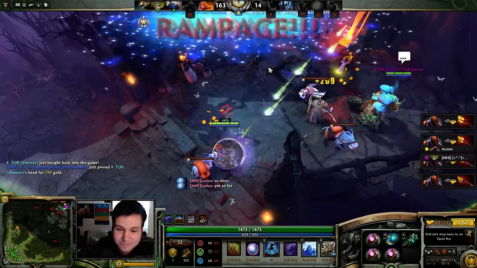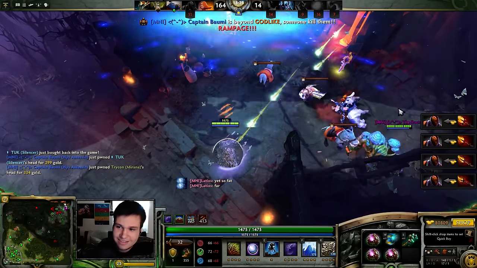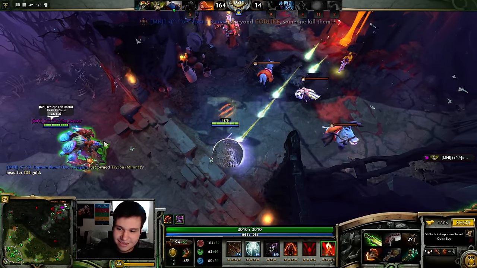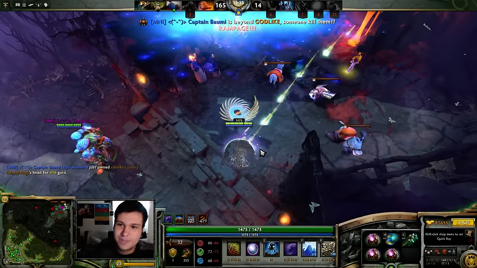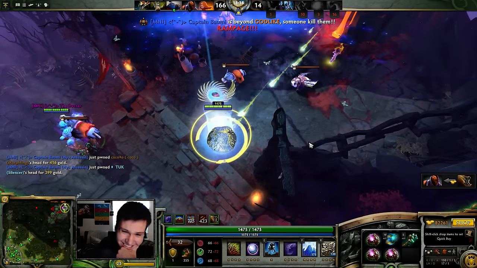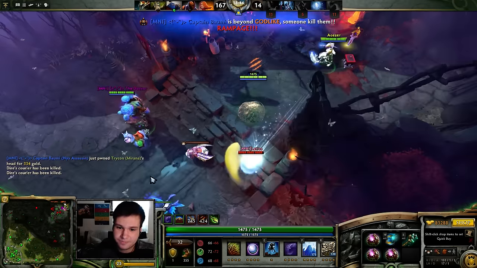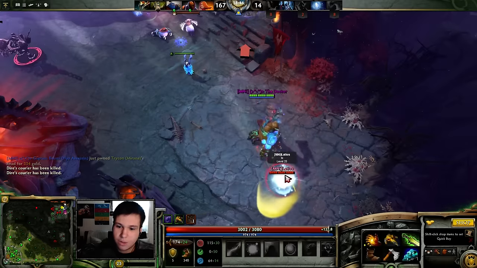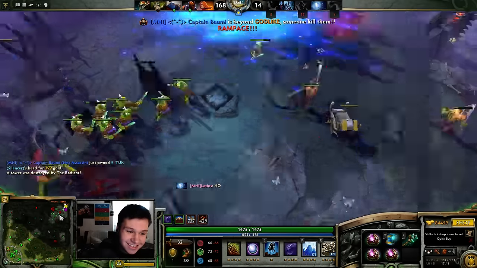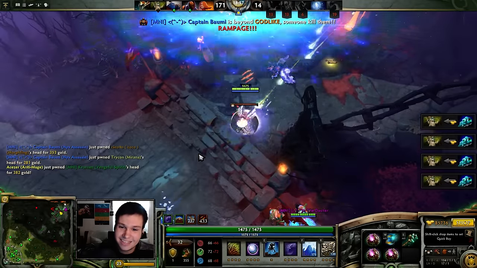Oh, man. Four staffs. That is kind of rude. Yeah. Well, I guess I'm not really one to speak about rude, but... you know. Oh, he's got BKB! He made it! He made it out! He got a BKB and he escaped. Oh, man. They did it!